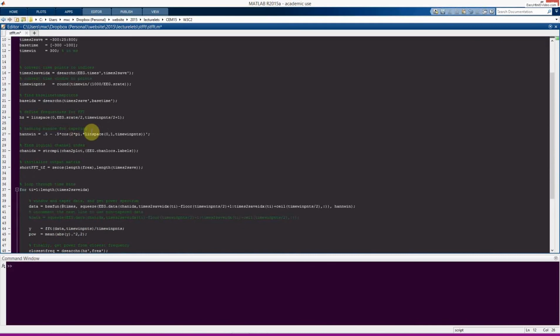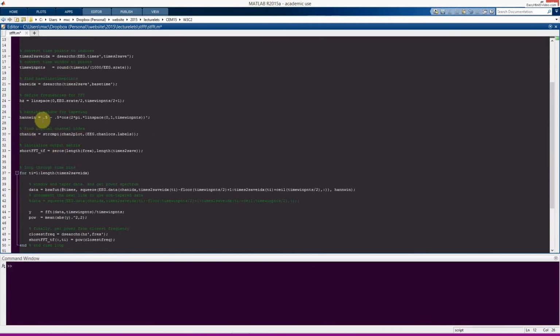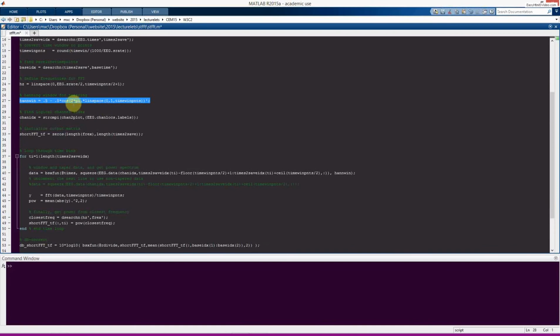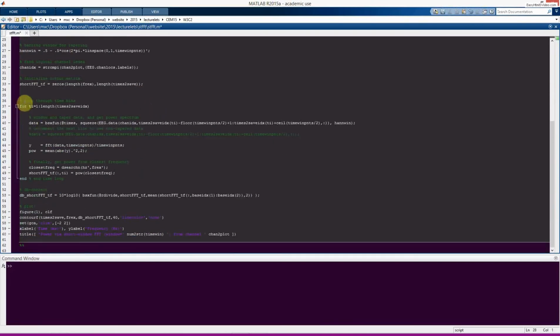Okay, so you can look through all of this stuff. Most of this is somewhat standard now. This is the Hann taper, which, well, I'll show you what it looks like in a minute, actually. It just looks like half a cosine, as you can already guess from looking at the function. So here is the meat of the short-time Fourier transform.